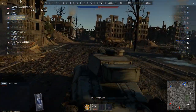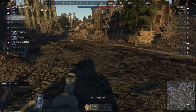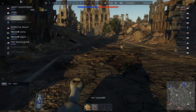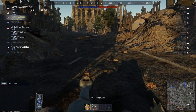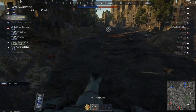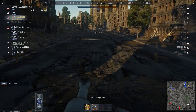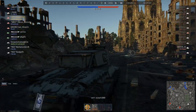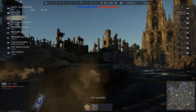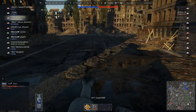I forgot to go over the skins, by the way. This tank does come with a couple of extra skins you can unlock — a brown camouflage, which you obviously saw in the camera, and there's also a winter one. I always run a Japanese tank in brown at the moment, because I don't know what it is about Japanese tanks, but they always suit brown. They're not bad tanks — before anyone makes that joke — they're not bad tanks.